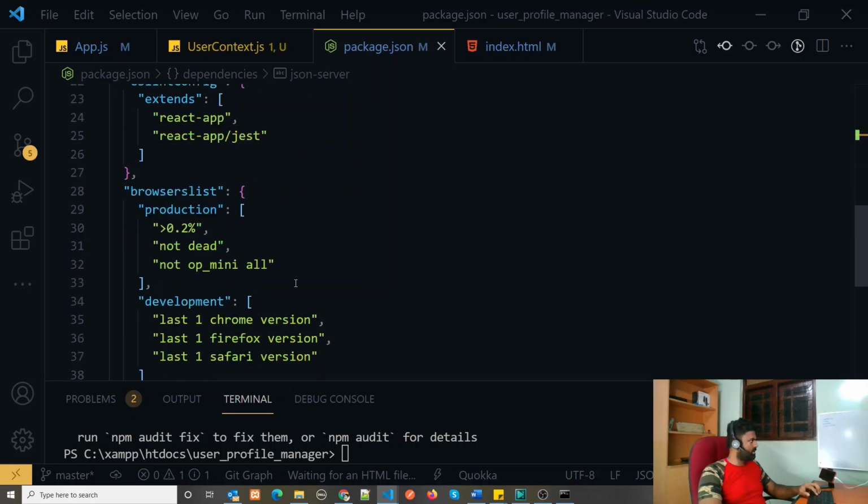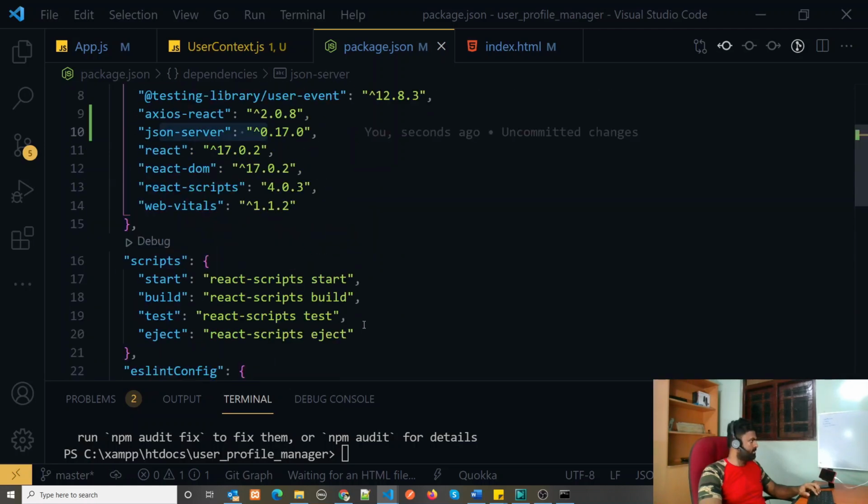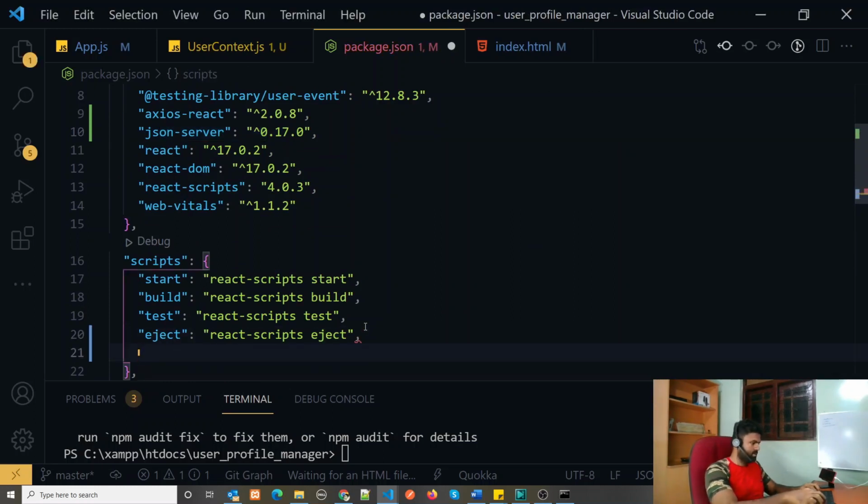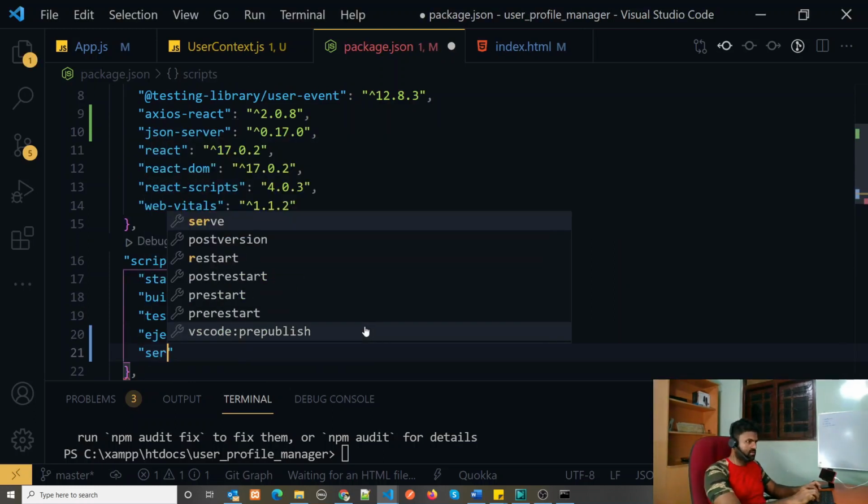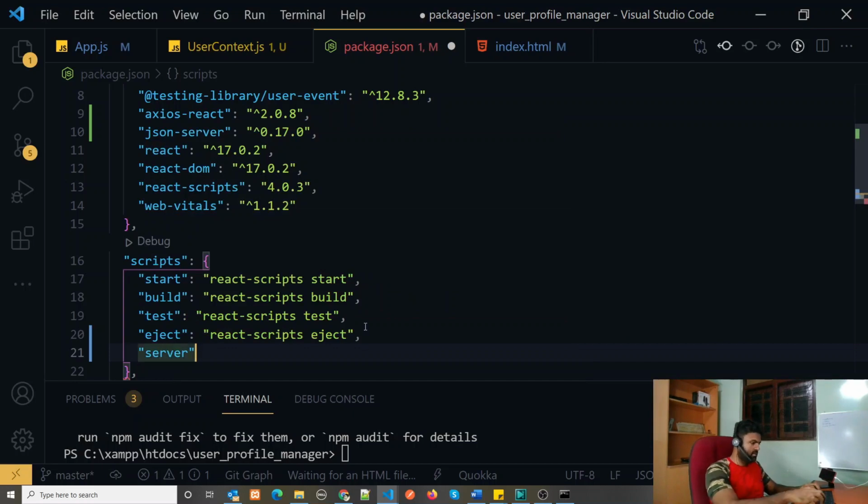I will create the JSON server configurations here within the scripts. Let's say server: json-server --watch db.json.